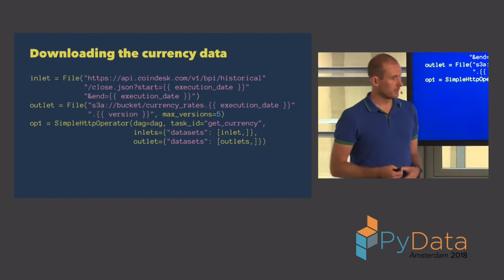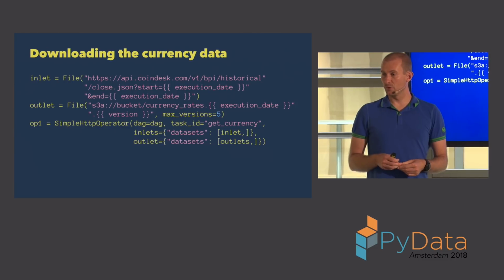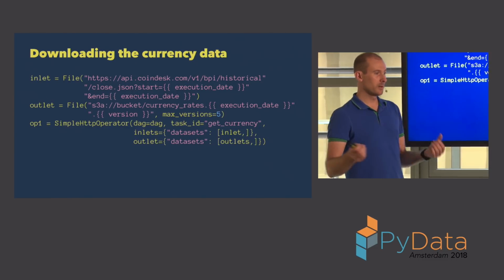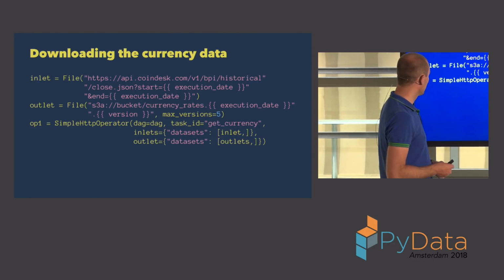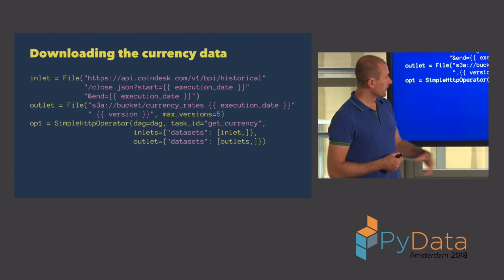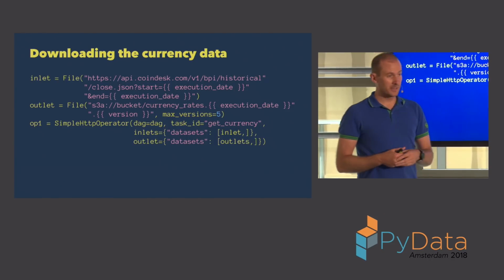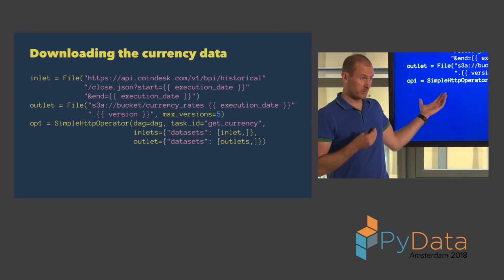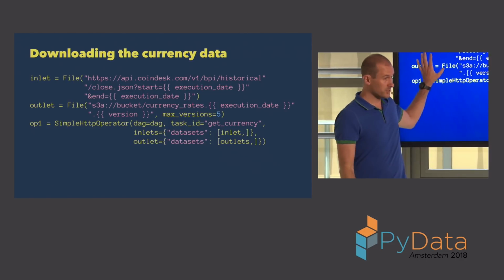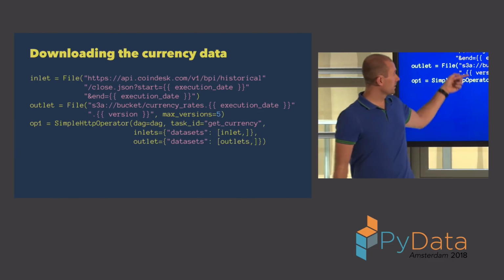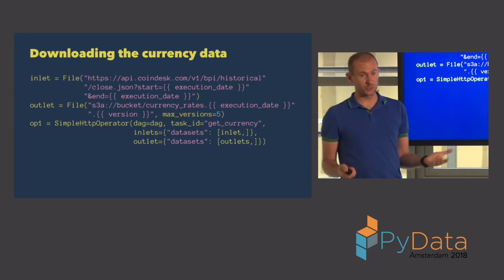Airflow should automatically determine what version you are at, and then apply the new version and move the old ones out of the way if it's doing that. And you specify the HTTP operator, gets the currency, determine the inlets and the outlets. So this picks up, because we talked about the idempotency part. We can run this independent from anything else. It will pick it up, it will put it there, and it puts it at the right place right away, with a version even.